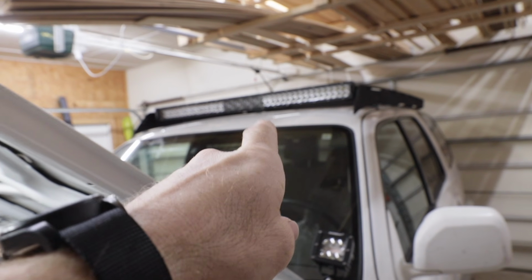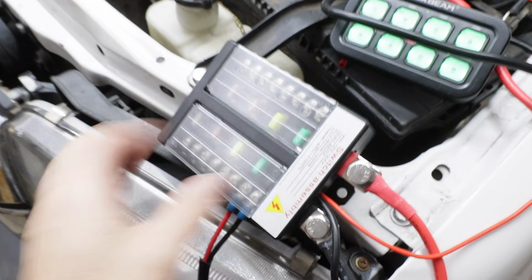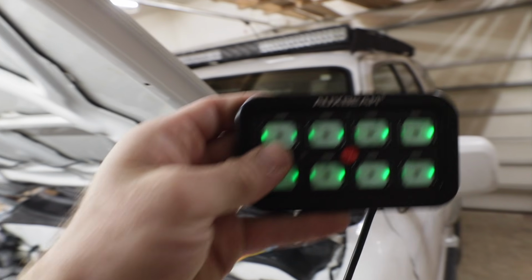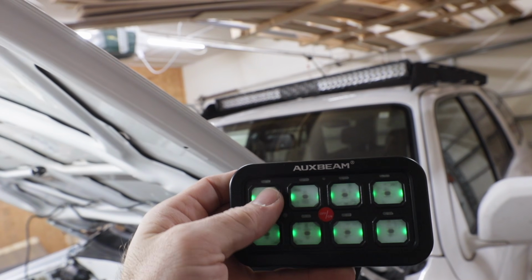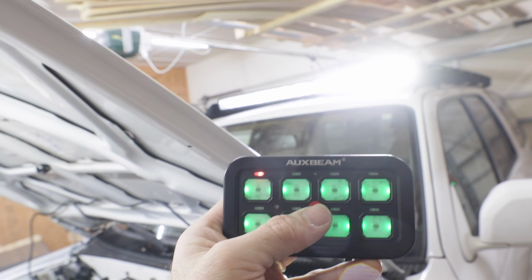Alright, so far we got the light bar wired up. The wire comes down the door through the fender. It's right here, runs to the switch panel. And then on the 8-gang, it should be this guy right here. Boom. So you can do all on or all off. There we go. That's awesome.